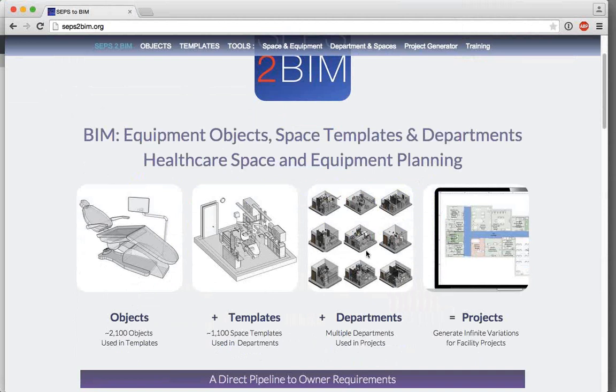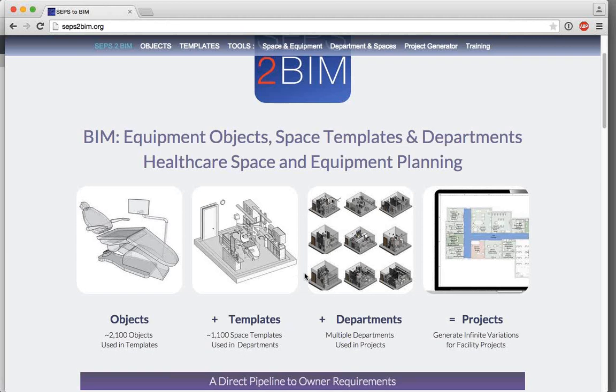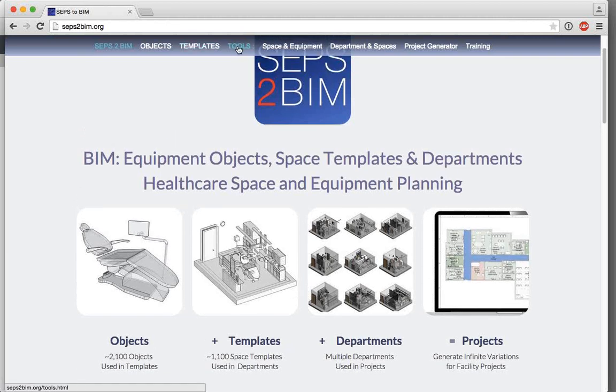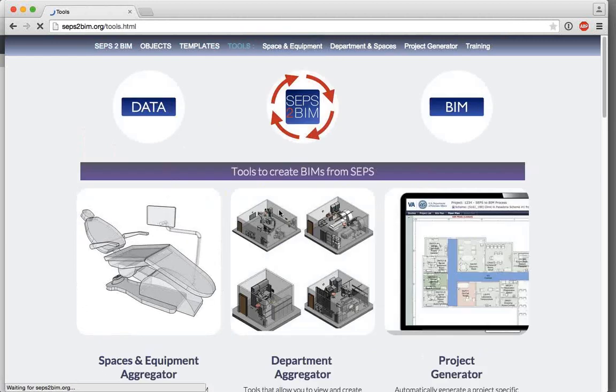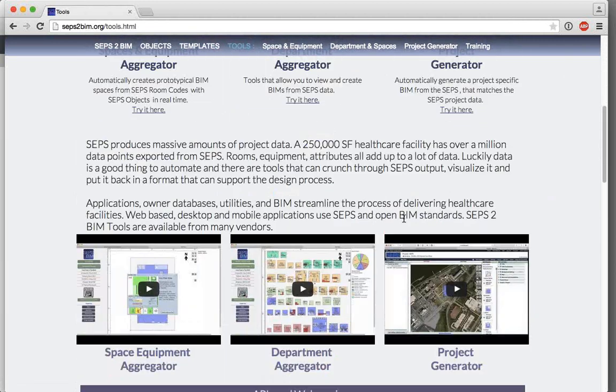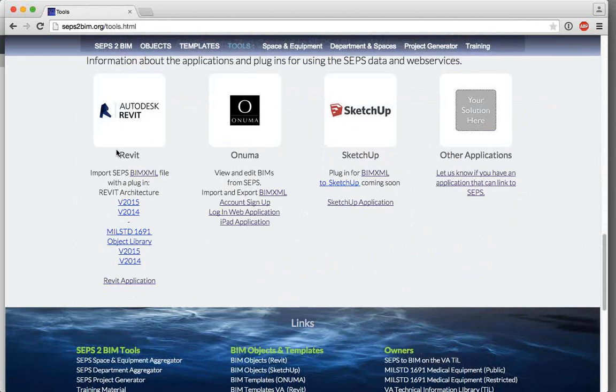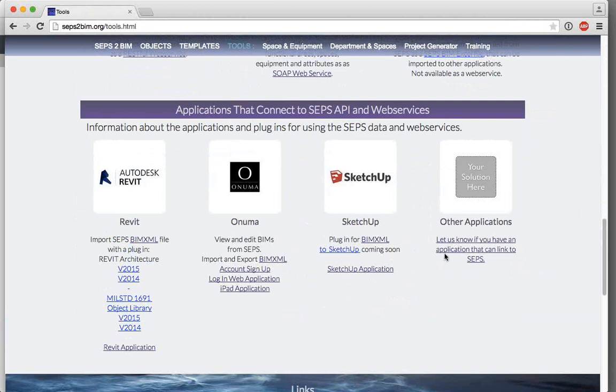Now it is available as a BIM, and these BIMs can be downloaded as individual files, but they can also be downloaded and viewed online live as well. In the tools section, we're starting to use this as a gathering place to point different vendors to other applications. We want this list to grow. This is the beginning of it. We started with Revit, and now we have it in 3 formats and are talking to a 4th one right here as well.